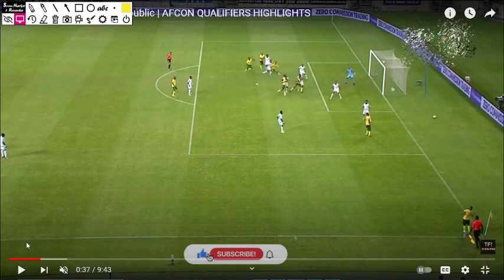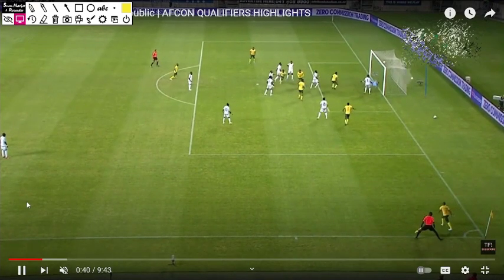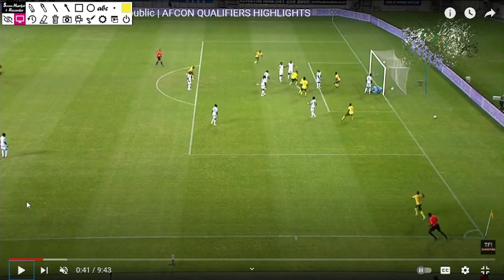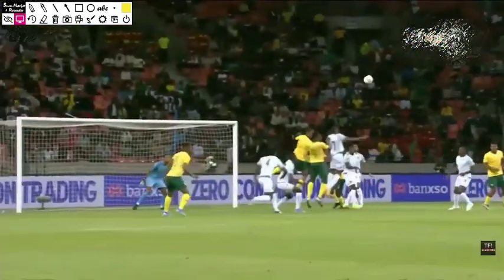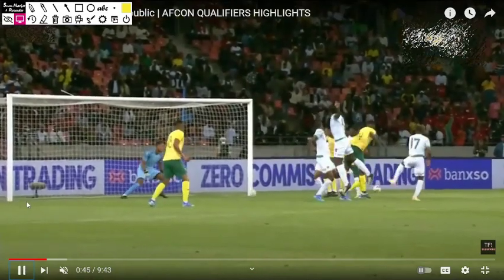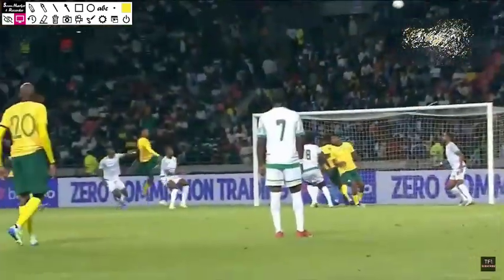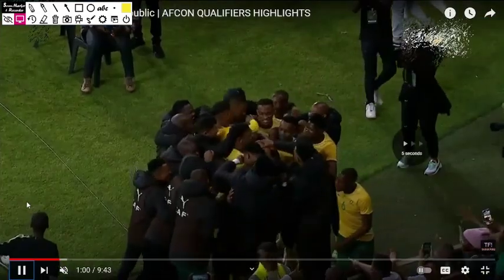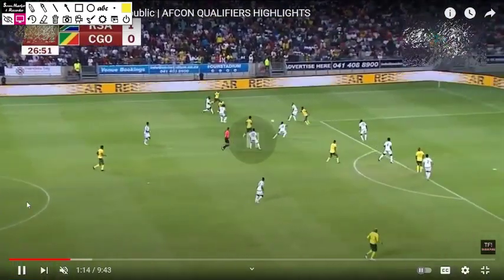But as we can see, the South African player runs forward and gets himself an easy header. If he had someone on the post, that particular goal could have been cleared, but unfortunately they did not. This is a lovely headed goal. If there was someone on the post, they would definitely be clearing that. So this also shows the importance of having someone on the post. Alright, let's head on to the next goal of the match.